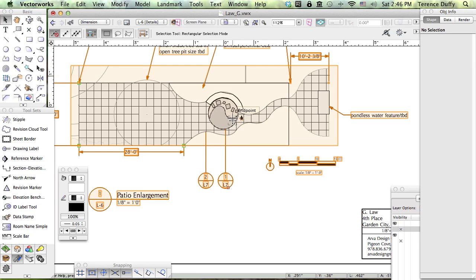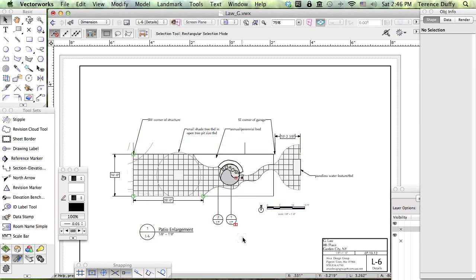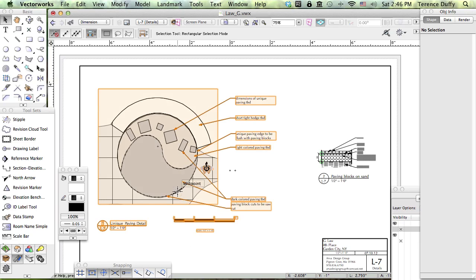This is referencing this circle looking thing right here. And it's saying to look at drawing 1 on sheet L7. So let's take a look at drawing 1 on L7. And there it is again. And you can see it's the same exact drawing. I haven't done anything different. And now somebody can get a little bit better idea of what's going on there.